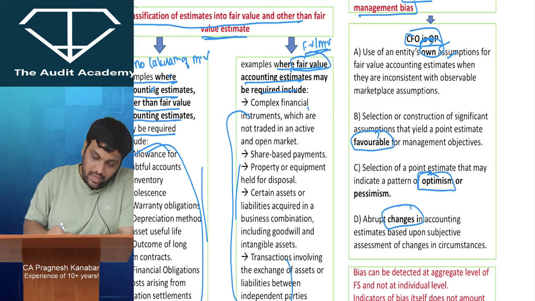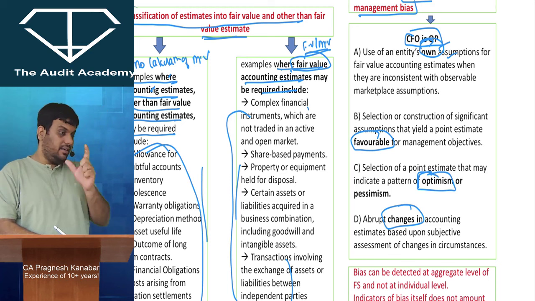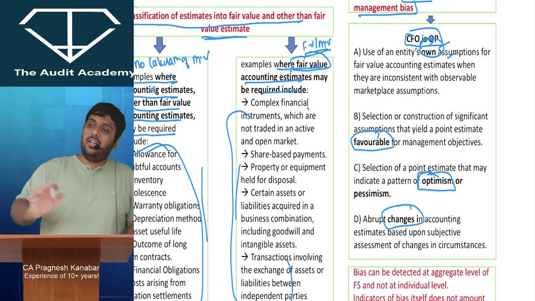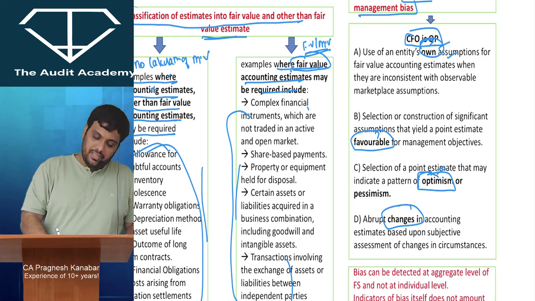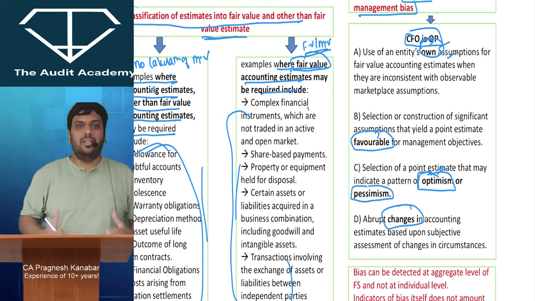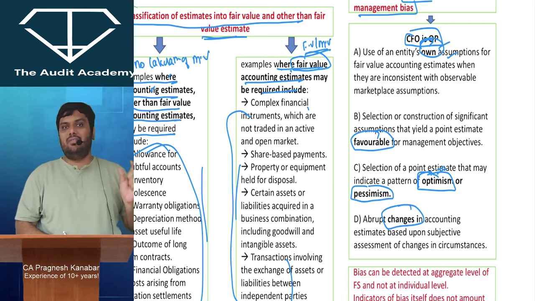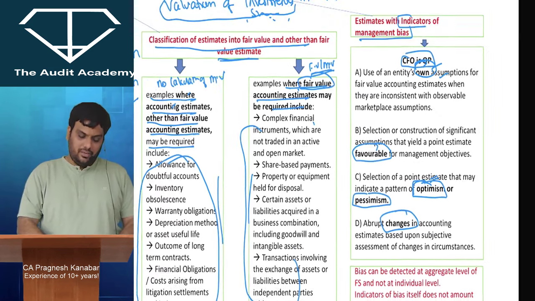OP. Either it is an optimistic attitude, which you can clearly see from the last 5 years, they are reducing the provisions. That means they are going towards an optimistic pattern. Or let us say from the last 5 years, unnecessarily they are increasing the provisions. So they are going towards a pessimistic pattern. Optimistic is bullish, aggressive, whereas pessimistic is too much conservatism, a bearish attitude. If such a pattern is getting developed, then maybe they are trying to achieve some kind of objective. So you have to be very clear with that.